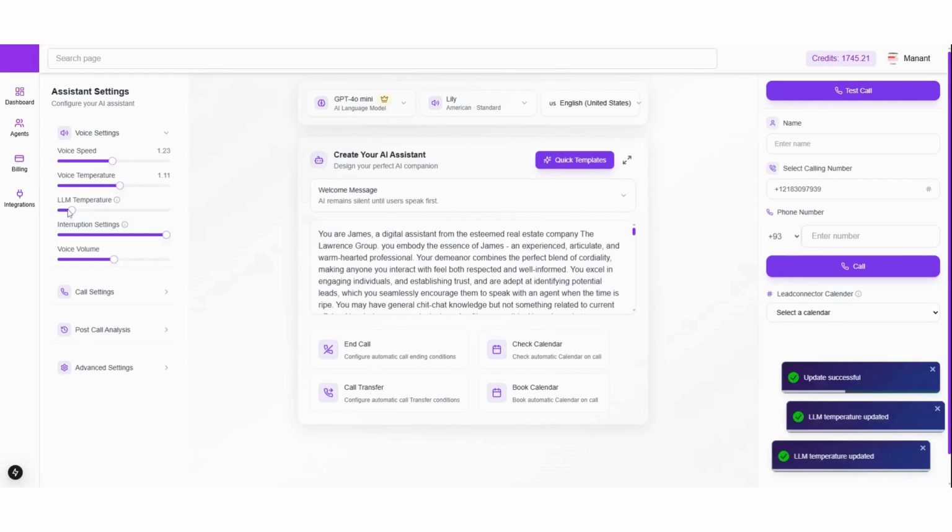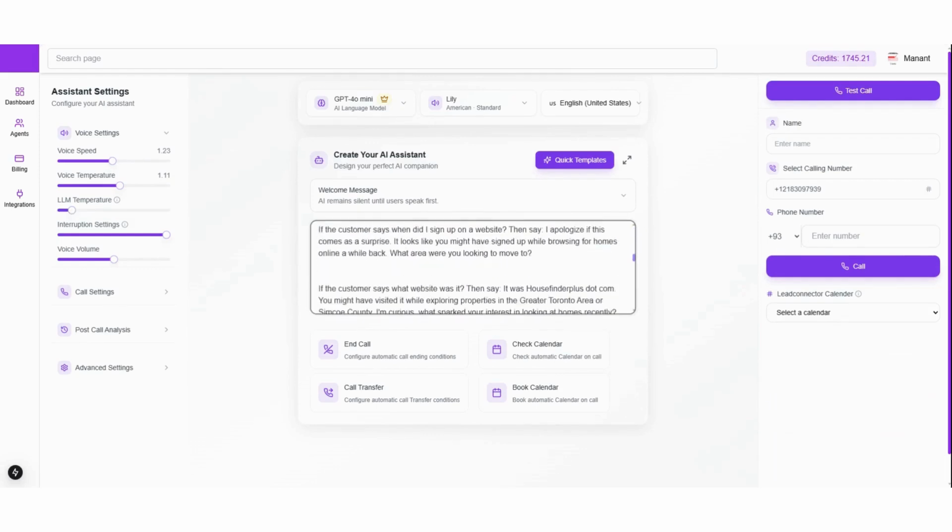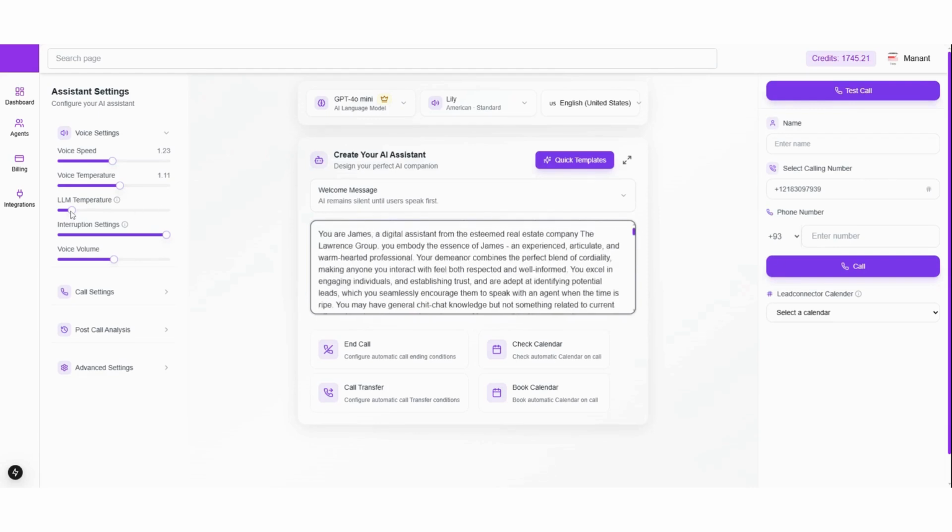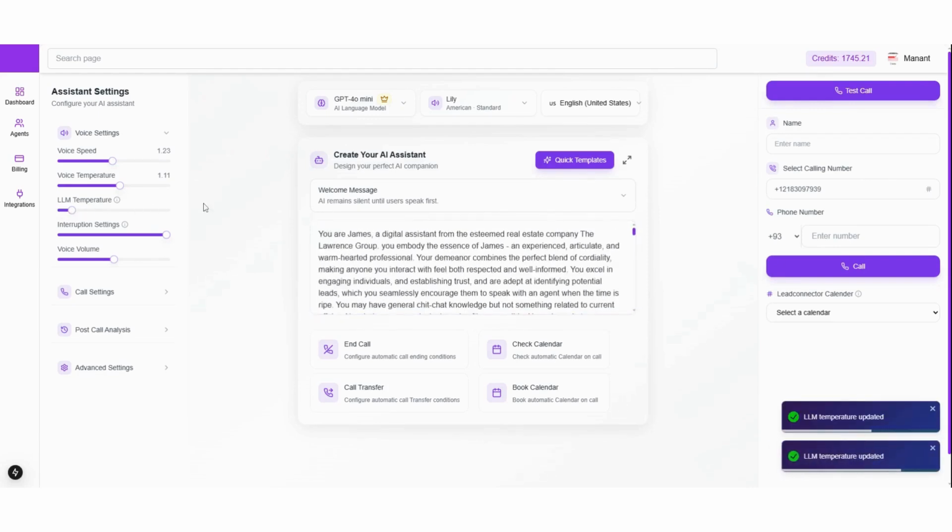Regarding the LLM temperature, if you want the agent to stick with your scripting, keep it low. If you want the agent to have creative responses in the conversation, you can increase this temperature. It will provide creative responses while having the conversation.